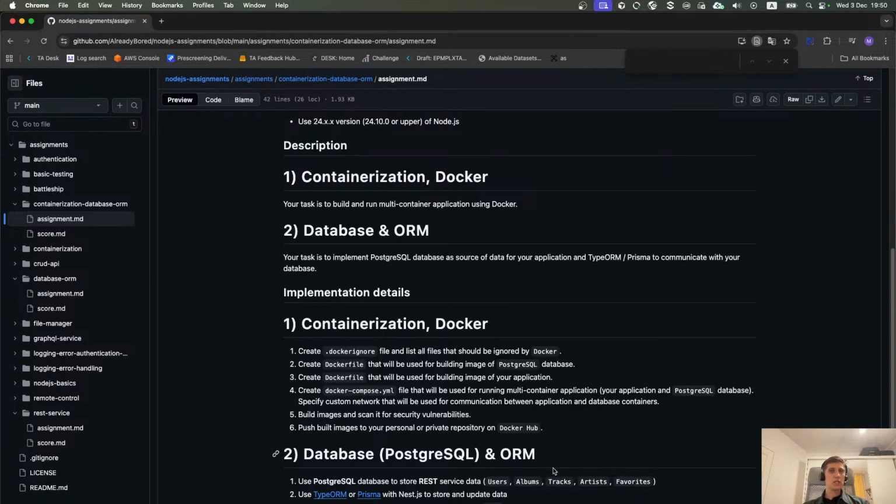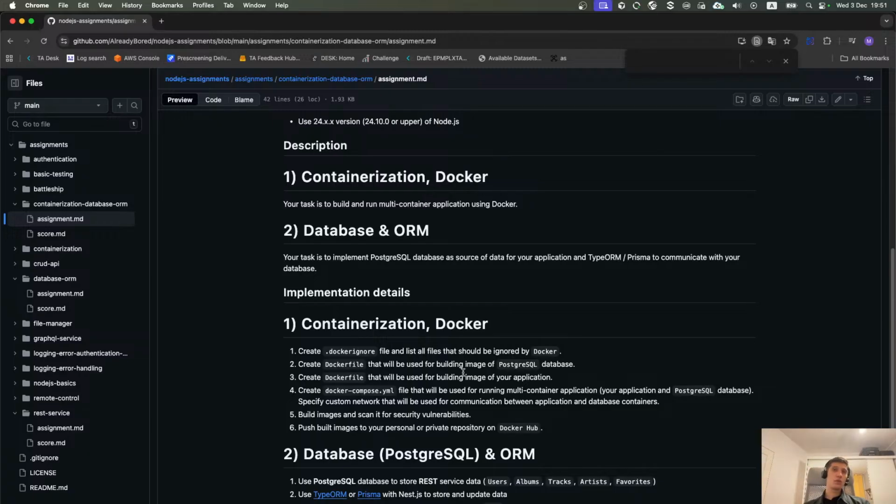So you should create a Docker ignore file and list all files that should be ignored by Docker on building your image and container. You should create a Dockerfile that you will use to build the Postgres database container, and you should create a separate Dockerfile for building your application container.